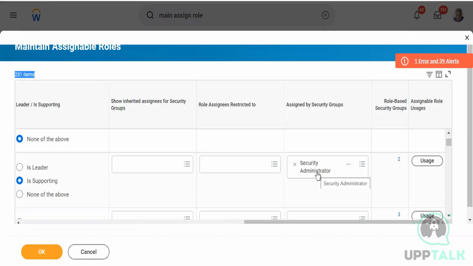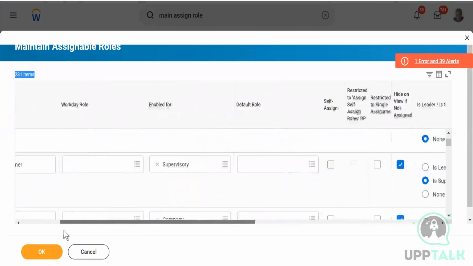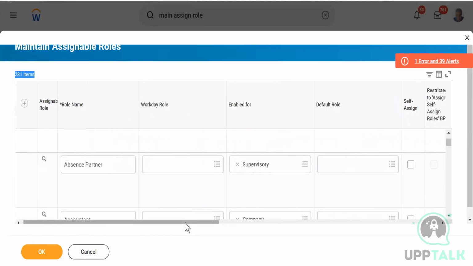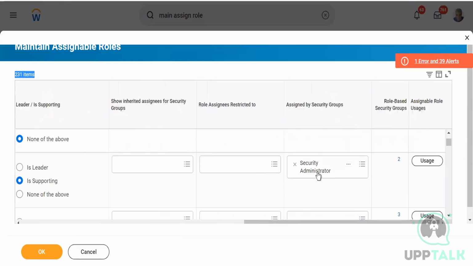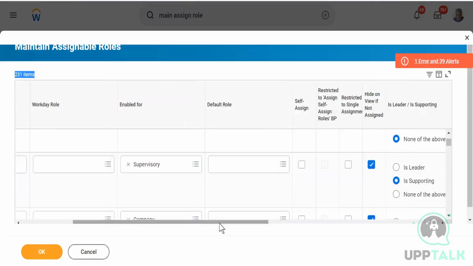So it is mentioned here, assigned by security group. Which security group can assign this kind of role? Here, you can mention a security administrator, or if you have a custom security group that has been created, that is what you have to mention here. And then only a role will be created. Okay.